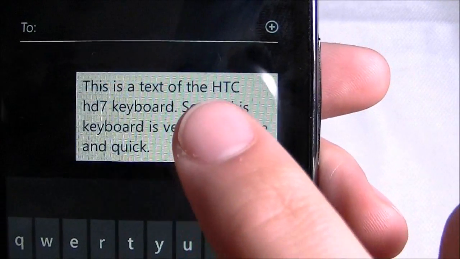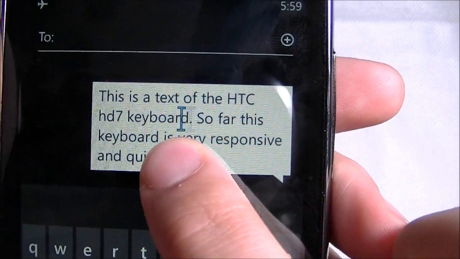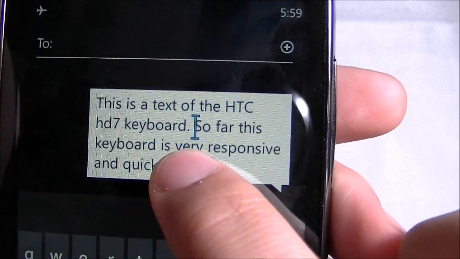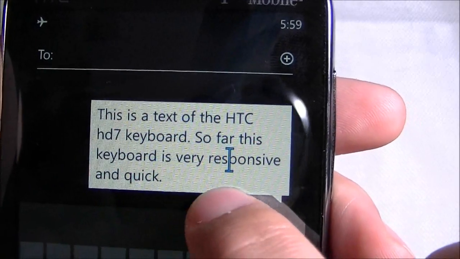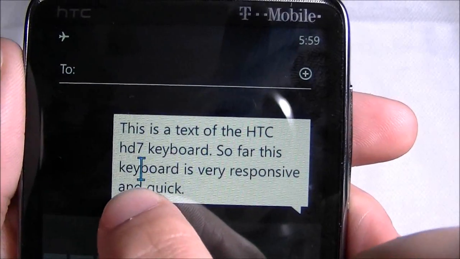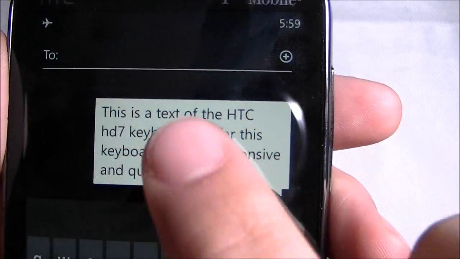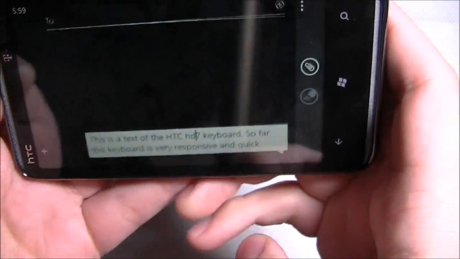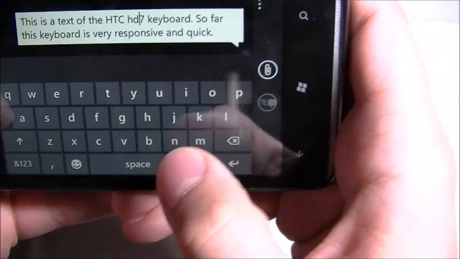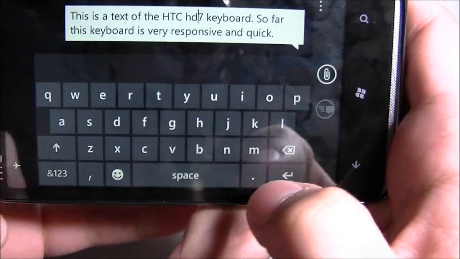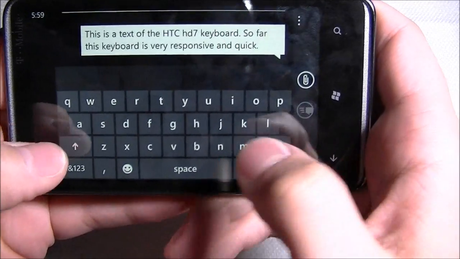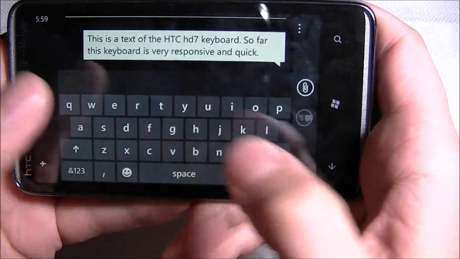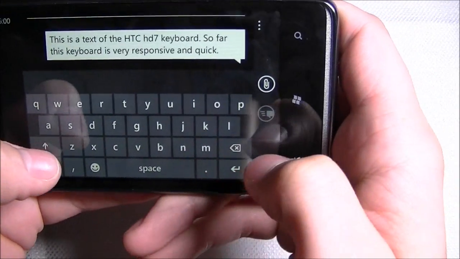And also I wanted to point out, if you press and hold, it brings up a little cursor. So instead of the magnifying glass like the iPhone and Android started to have, you have a cursor, and that cursor looks familiar from your Windows computers. So it's pretty neat. Nice way to edit text. It does go into landscape mode. The thing I like about the HD7 landscape keyboard is the fact that it doesn't take up the whole screen, so it's not too big where it's overwhelming and where you have to reach real far away to type.